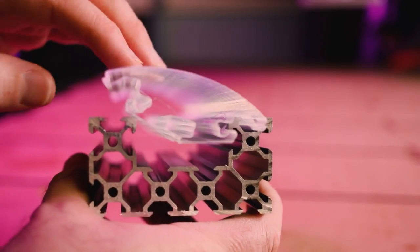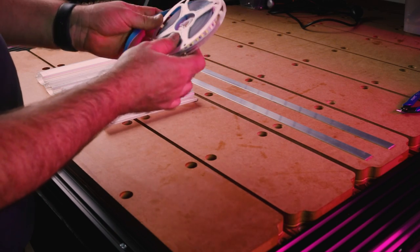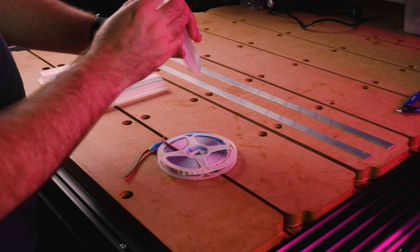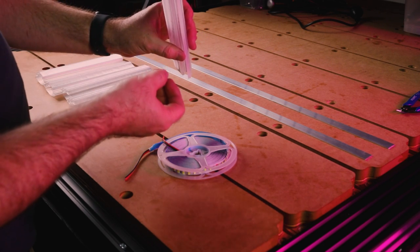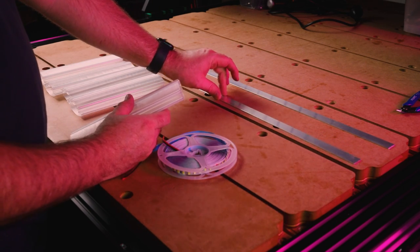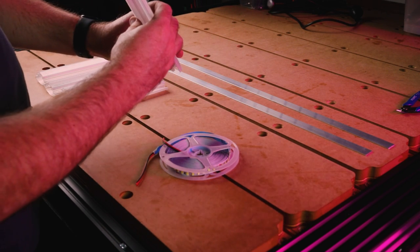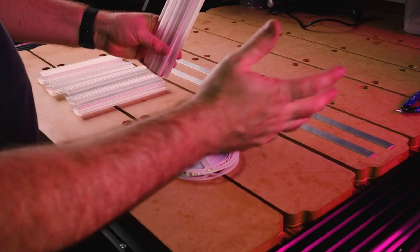So I've had a bit of an experiment with this super bright LED strip. Unfortunately, it does get a little bit hot and I was worried that it would make the plastic a little bit warped. So I initially had the LED strip inserted inside this profile and I just wasn't happy that that was gonna stop it kind of melting or falling apart over time. So I decided as an additional cooler, I've got this aluminium strip and what I'm gonna do is insert this, place the LED strip on top of this aluminium strip and then insert it into these 3D printed profiles. So this will allow it to cool down before it then touches the plastic, well, I hope anyway.